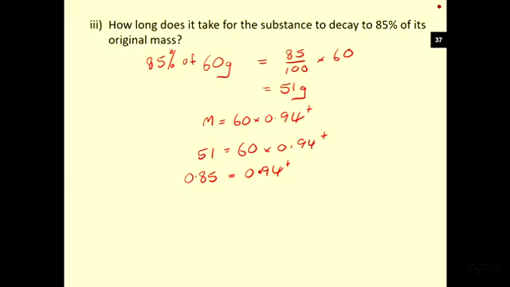So there's nothing wrong with doing it manually. If you see the trend and say, look, every time it does this to me, all I'm going to write is 0.85 is equal to the multiplying factor to the t, again, you are 100% correct. But if not, this method is fine. But this will always happen. If they were asking for half-life, it wouldn't be 0.85, it would be 0.5. If they're asking for how long till it's 10% of what it was, that would be 0.1. So yes, there's a shortcut, but there's nothing wrong with the way I've done it here. And there, I've got to go logs. If I want that power, I've got to write log of the left equals log of the right.